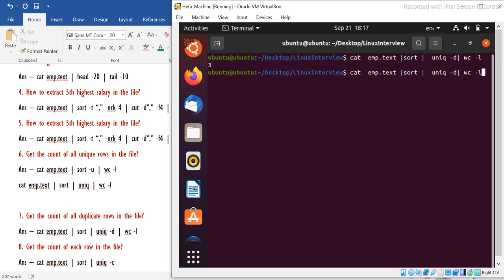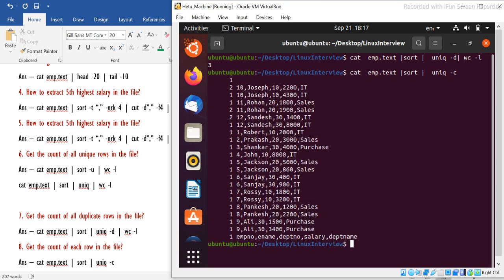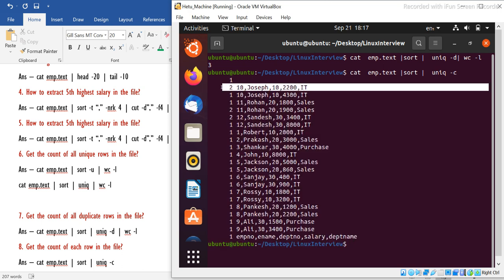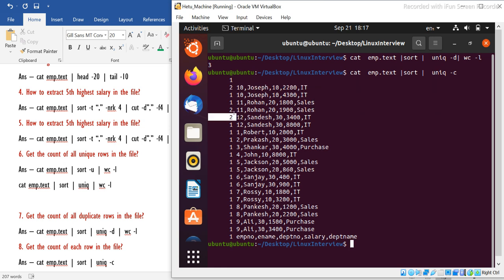There is an option -c, guys. -d means only duplicates, -c means it will tell you the count. So let's see. Here it is telling you two rows, here also two rows, which means we are getting two, two, two. These are only duplicate records.